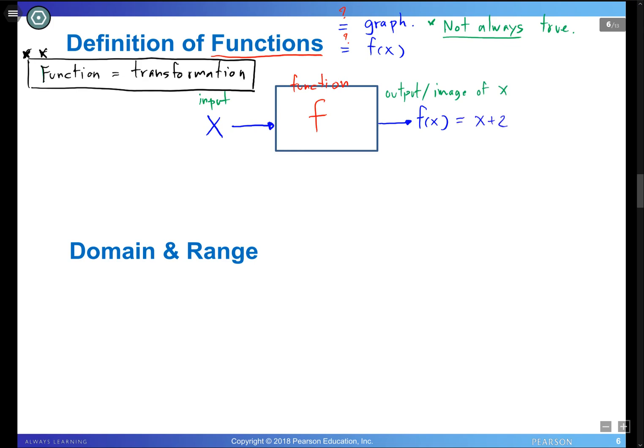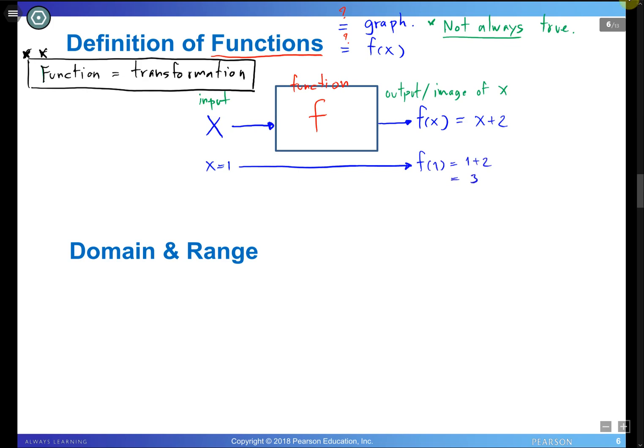So let's put some numbers in. Now for the input, I can assign some values to this x. I have the freedom to do that. So what about I assign x to be equal to 1? Okay, let's start with this. x starts with a value of 1. Okay, x equal to 1 as the input. And now x equal to 1 gets fed through this function, this transformation. It becomes the image of x equal to 1. And it's going to be equal to, let's put 1 into this expression, 1 plus 2, and that's equal to 3.